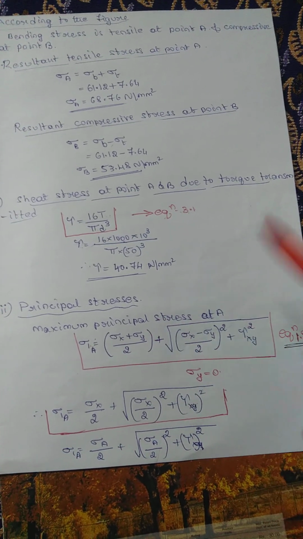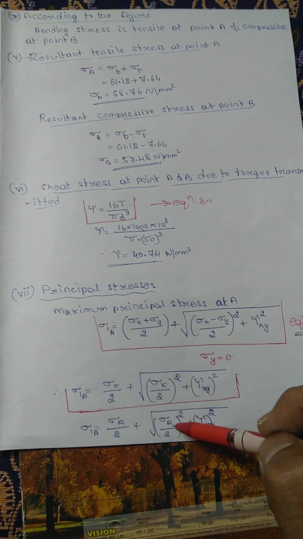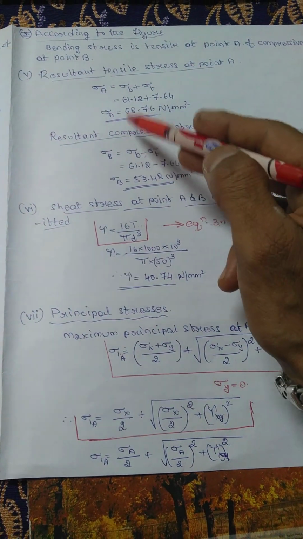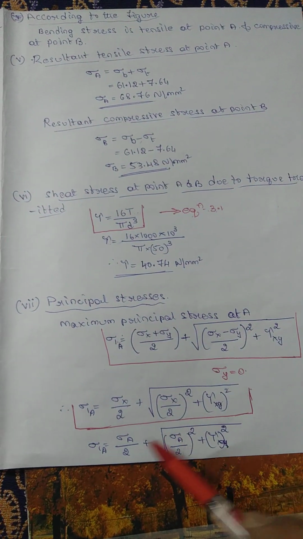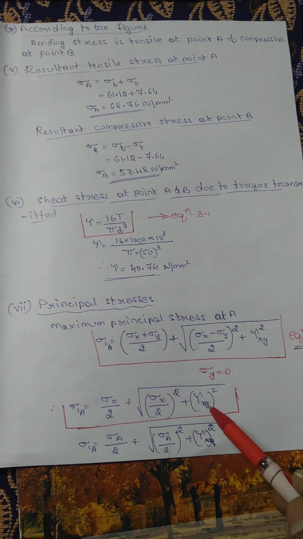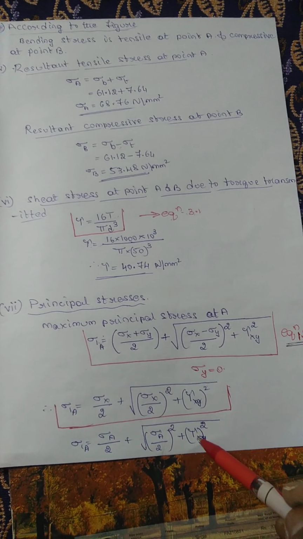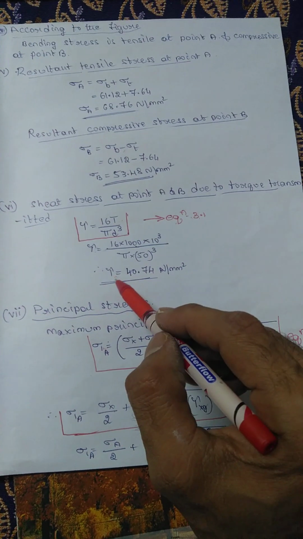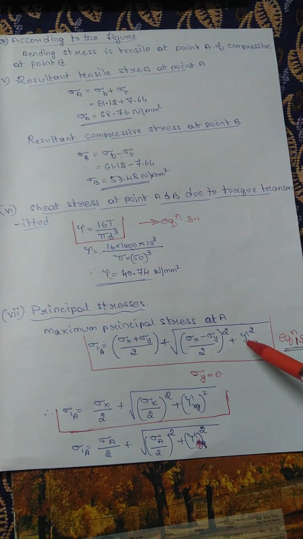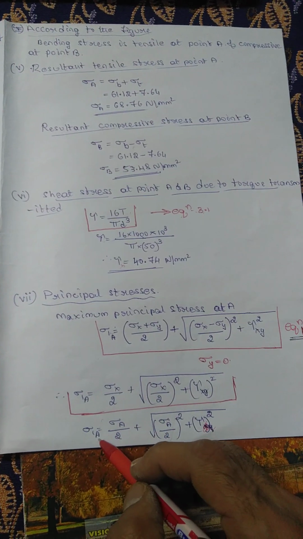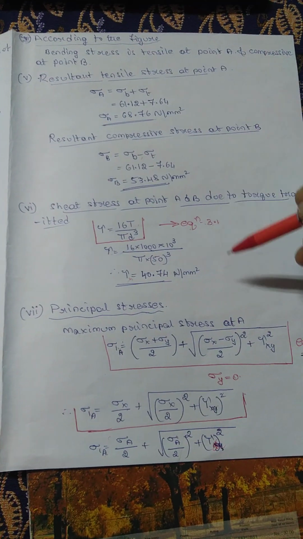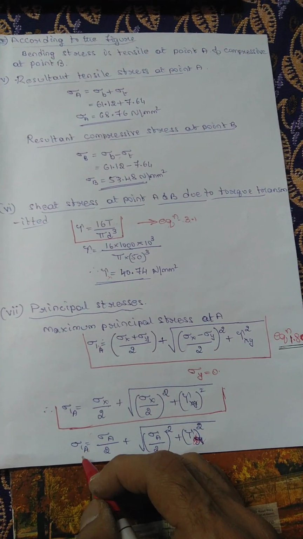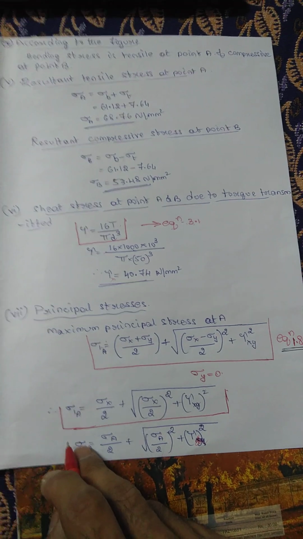So sigma y is 0. In the place of sigma x I'll substitute sigma A, because for tensile stress at A I have considered sigma A, and tau xy I'll consider just tau, because I have considered tau here, or else you can make this tau xy if you want to keep it as it is. Next, I have considered A because there are points A and B here. To differentiate values I have considered 1A. This calculation is particularly for A.